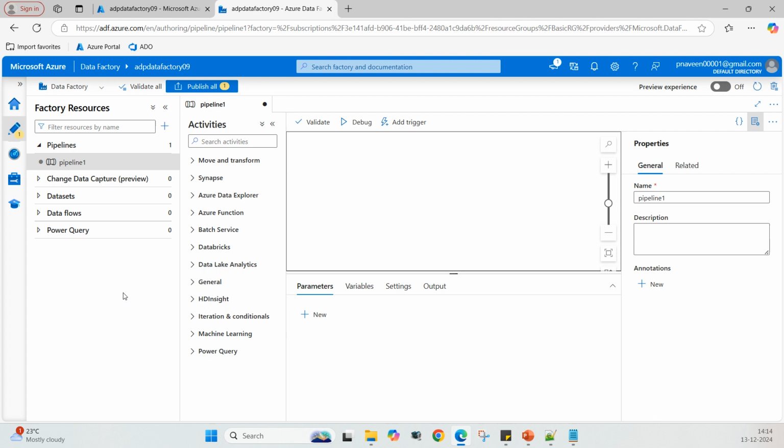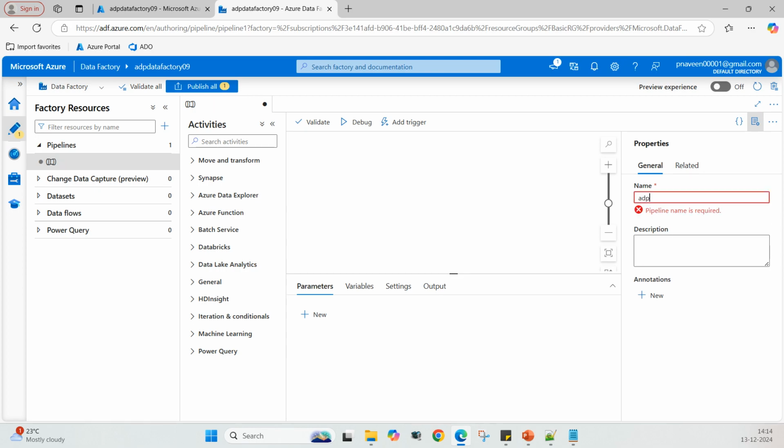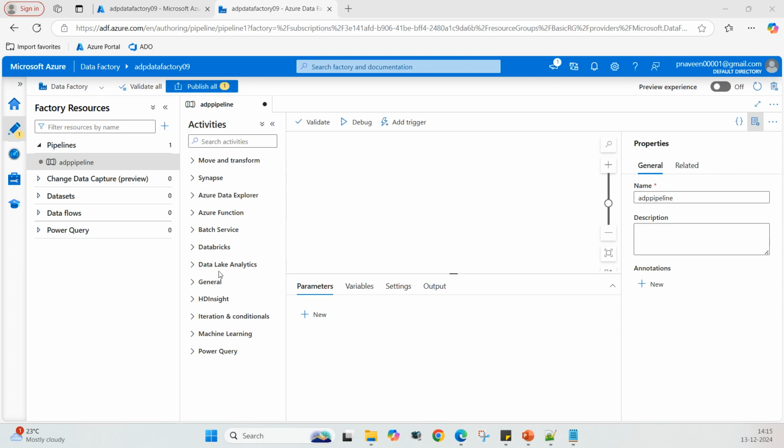Of course, you can change the pipeline name if you want. My pipeline name is going to be ADP pipeline. So this is how you will create a pipeline. And by making all of these options, you can just create. I'm going to explain all those things in my later videos.